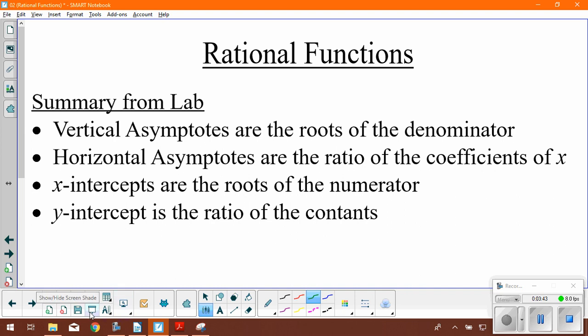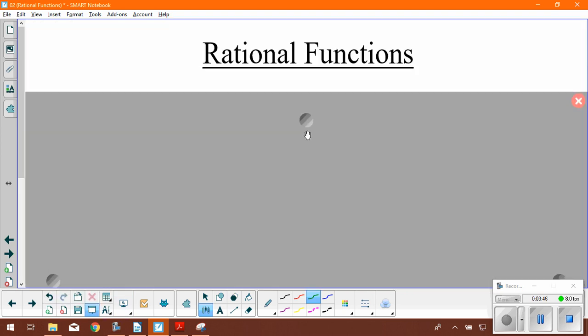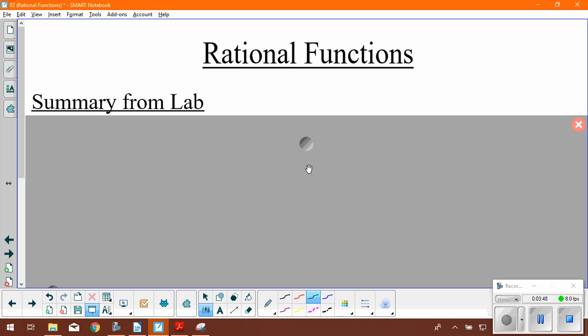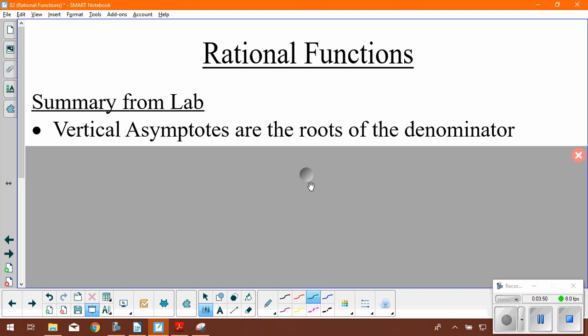So here's the summary from yesterday. Okay, and I know on the page we did like D over C and A over C, things like that. But in the summary, you're going to try to leave this a little more general. Okay. So the vertical asymptotes of the function are always the roots from the denominator. That turned out to be the D over C on your handout. But that's what it is, right? Vertical asymptotes come from the roots of the denominator.